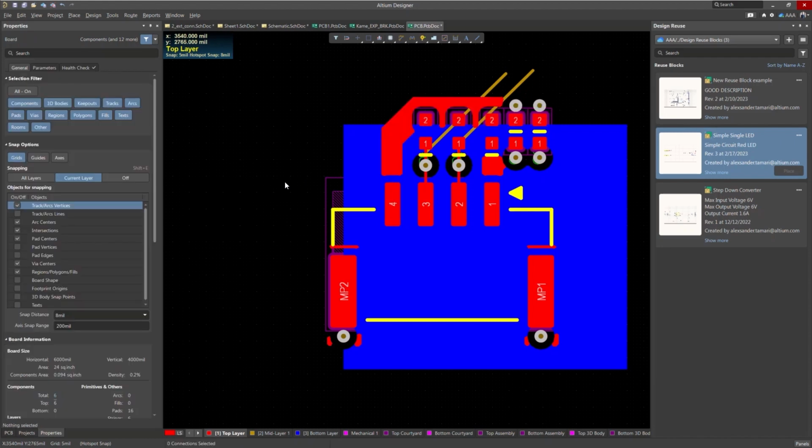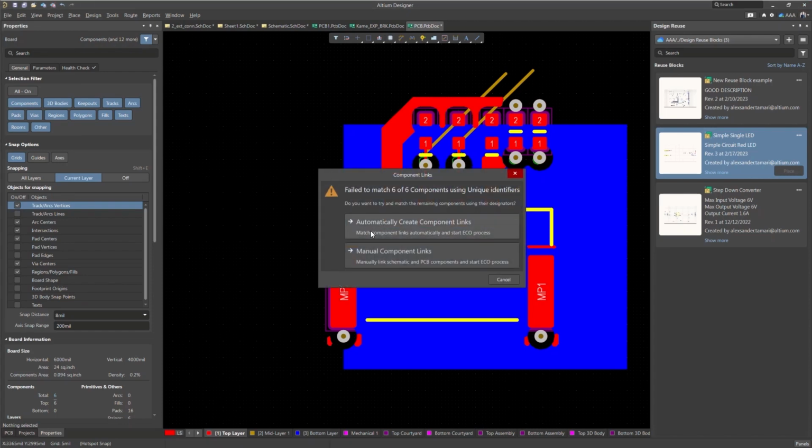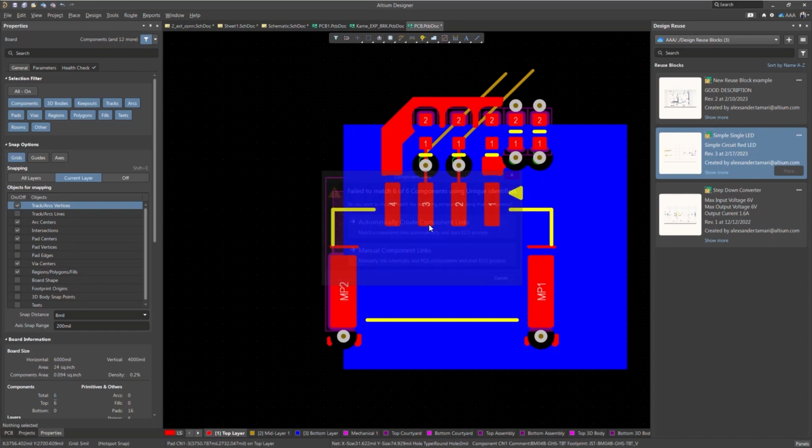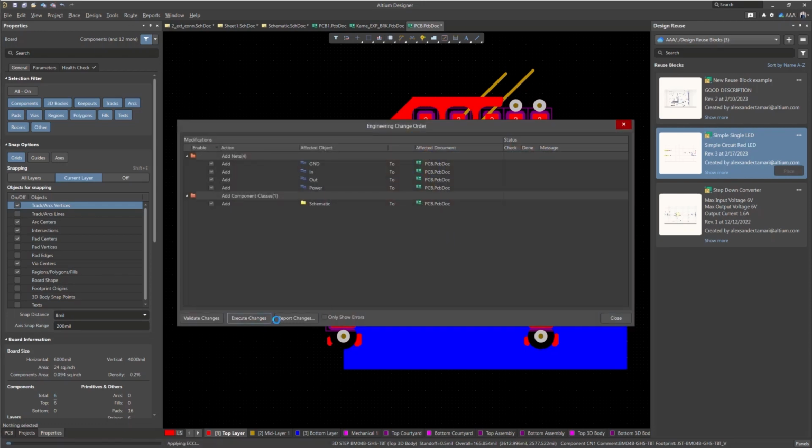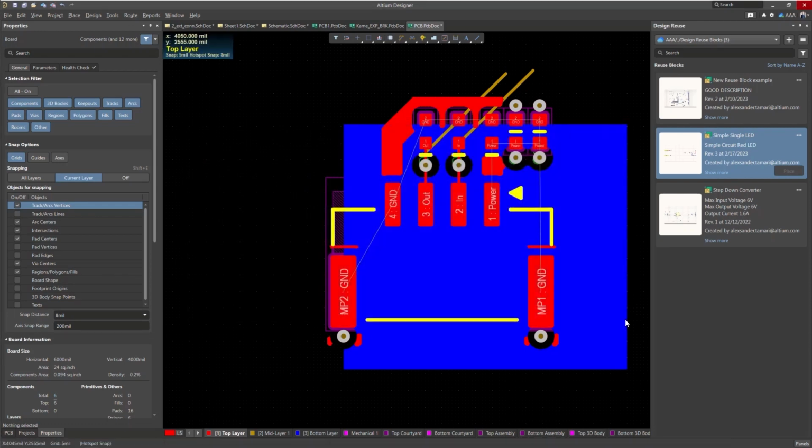Currently, there are no nets, so I can't assign a net to this polygon. What I need to do is sync the schematic and PCB elements together. So what I will do is go to Design, Import Changes, and automatically create component links. There we go. We'll execute this ECO, and now I have nets in my project.